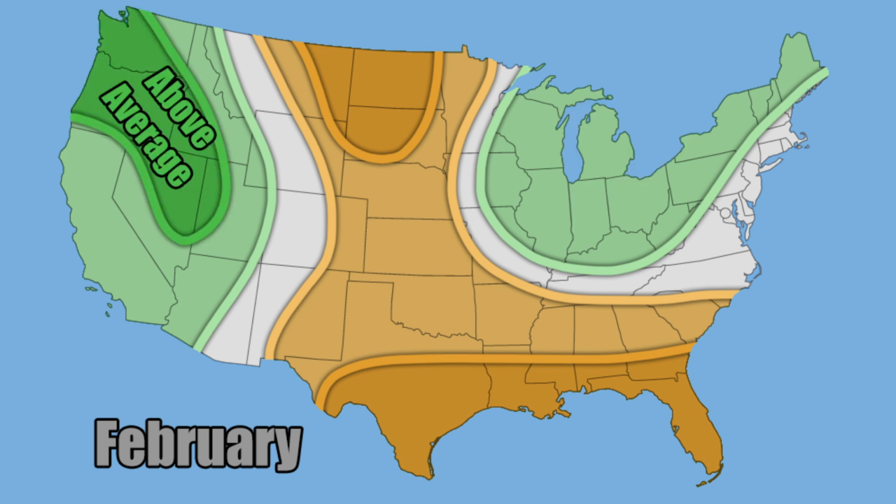And then here's that moderately above average region. This is where I'm highlighting for the heaviest precipitation this February, and that includes parts of Washington, Oregon, Idaho, Nevada, and into Utah, where I think there will be a consistent stream of moisture moving through there, and that could occur in the form of rain or snow depending on elevation.